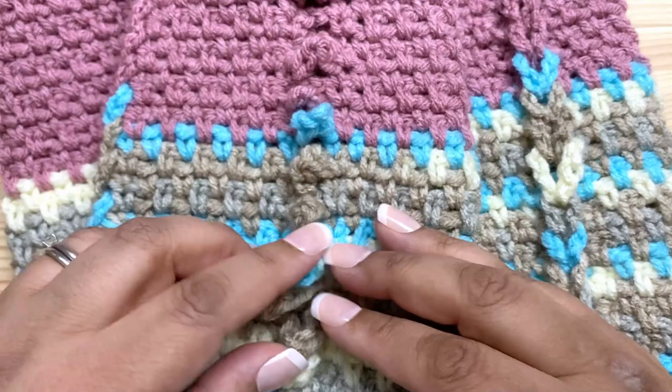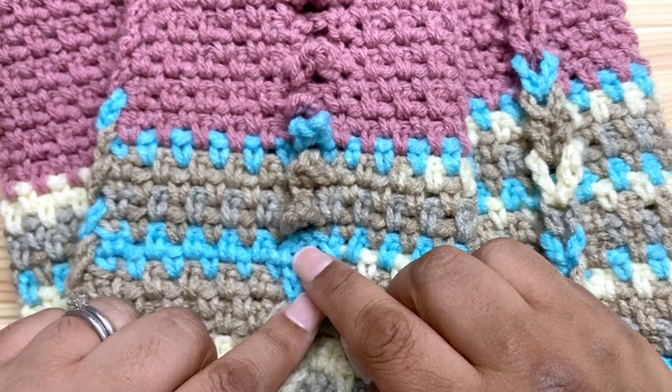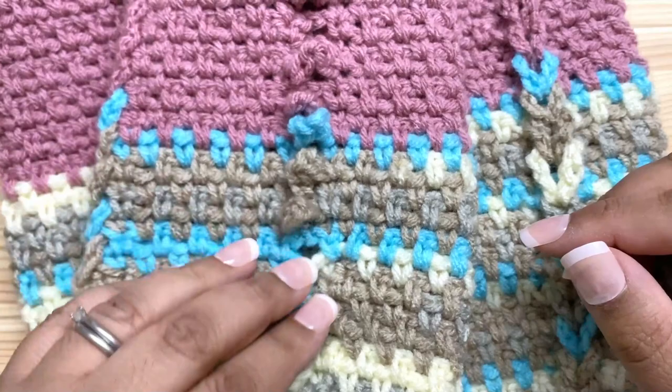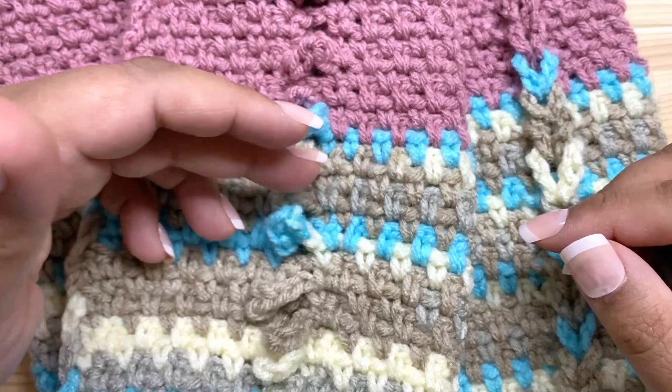In between those loops, on the wrong side rounds, I just did a chain two for the corner. Those chain twos are going to get hidden behind the ladder when we make the ladder. What you do behind it isn't really important. It was just to get across it and to keep that corner intact. So that's one way to do it, is you can do chain loops.